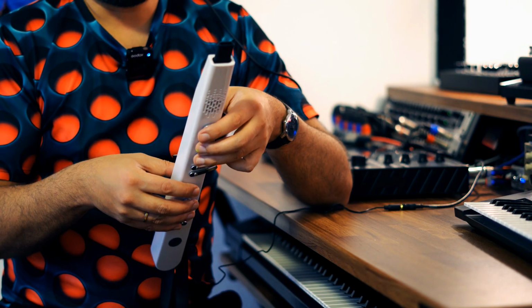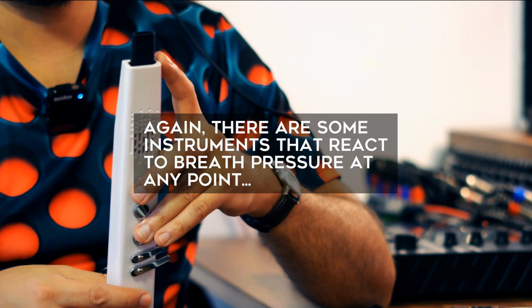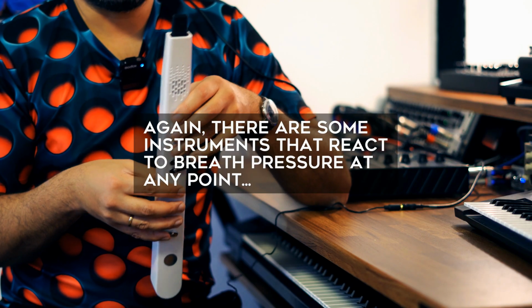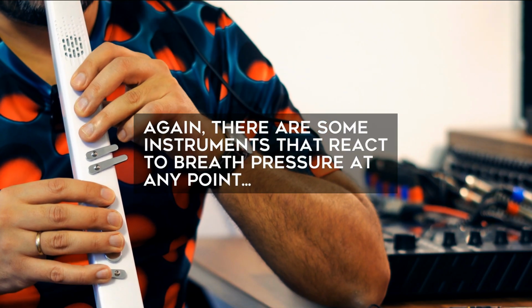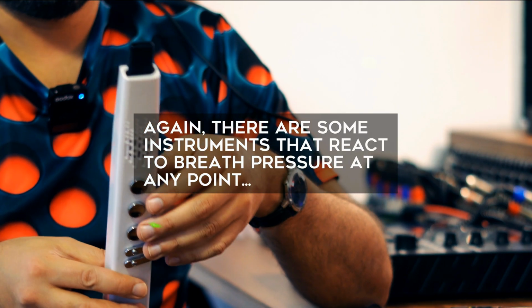Also, the instruments aren't that expressive, so if you start playing a note and then apply a lot of pressure while you're already playing it, not much changes, in fact nothing changes. There's absolutely no reaction from the instrument in here.